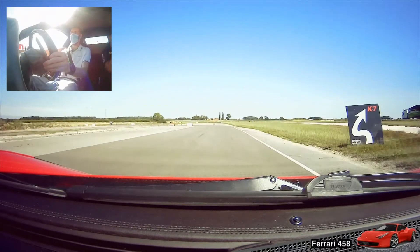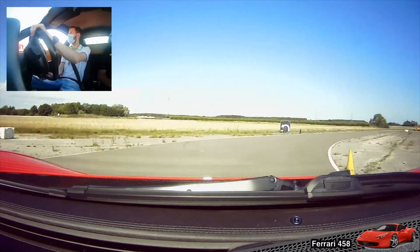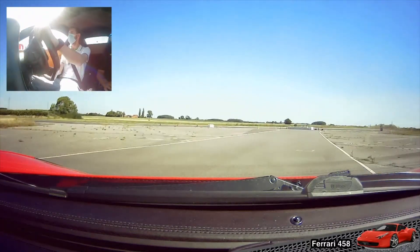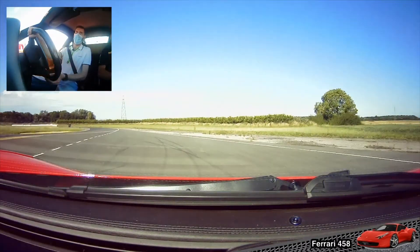Third gear for the left-right complex here. So round to the left, round to the right. Let the car out as you come off that bend and swing through. Stay in third gear as you come off this corner. Tighten to the apex. Let the car all the way out to the right-hand side. Now there we go.